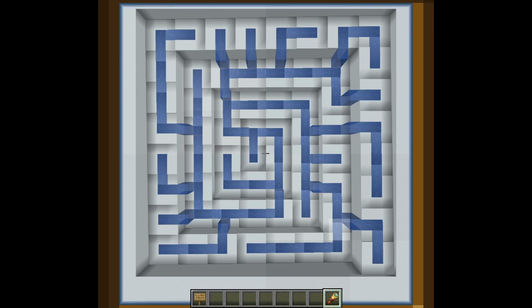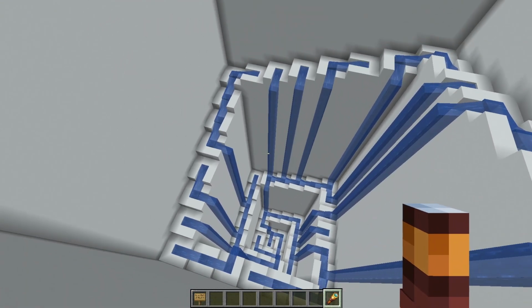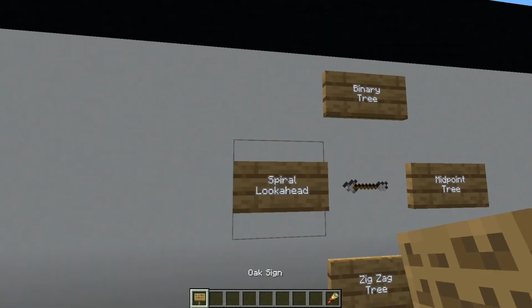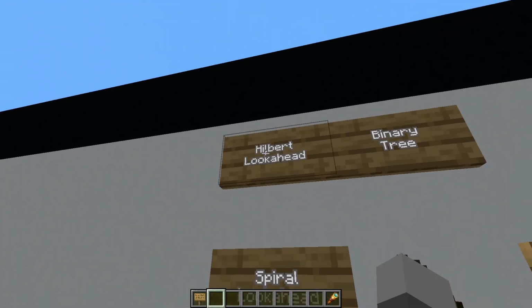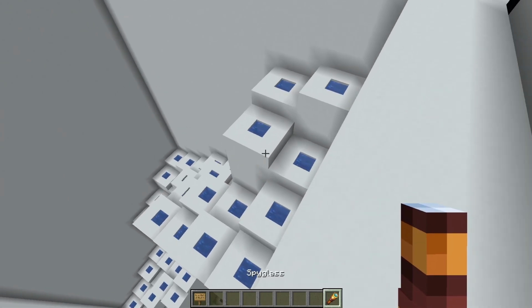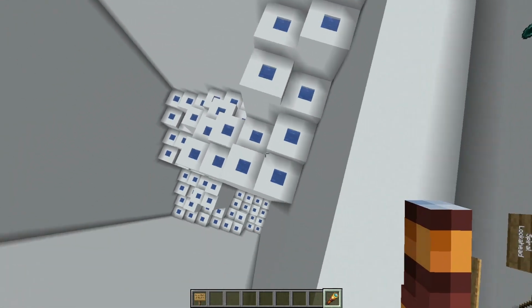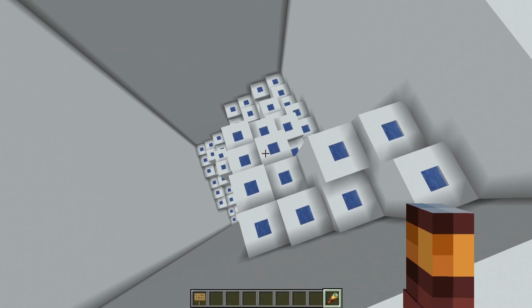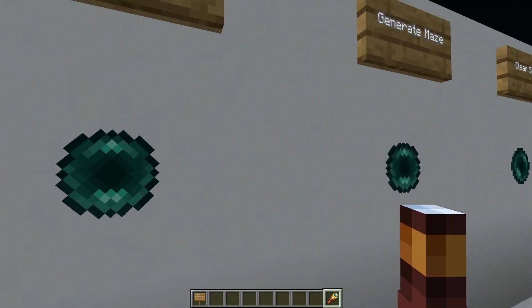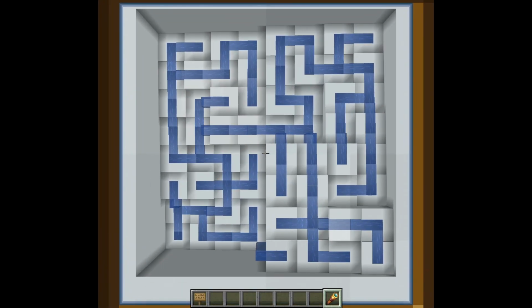With this spiral, the next thought I had was using a different space-filling curve that had more twists and turns in it to generate a maze. And that's where I found the final algorithm I settled on, what I'm calling the Hilbert look-ahead algorithm. So we have this curve in a Hilbert curve pattern, where it fills the entire square with this very distinctive zigzag pattern, where you're pretty much constantly changing which direction the curve is going. And if we generate a maze from this system, I think you'll agree that it is a much more complicated maze than any of the previous ones we've looked at, without being more computationally difficult.